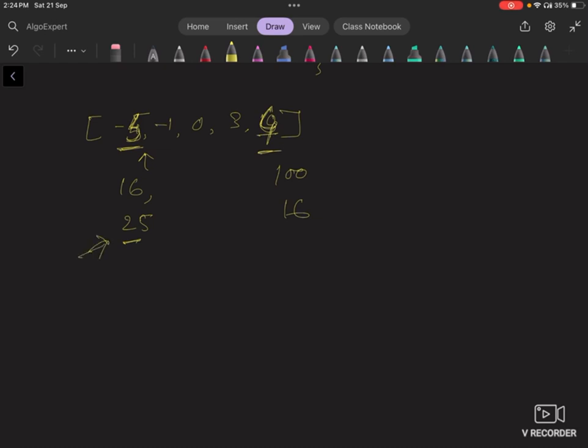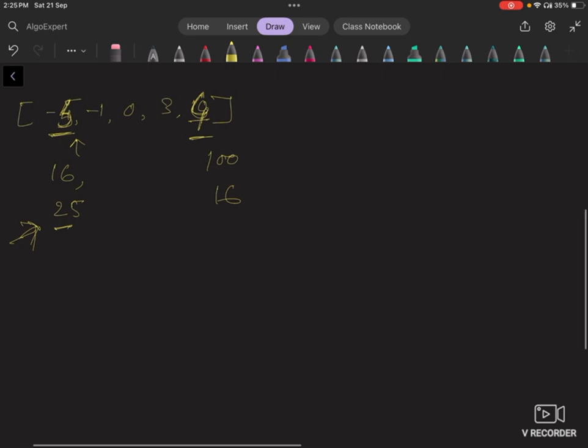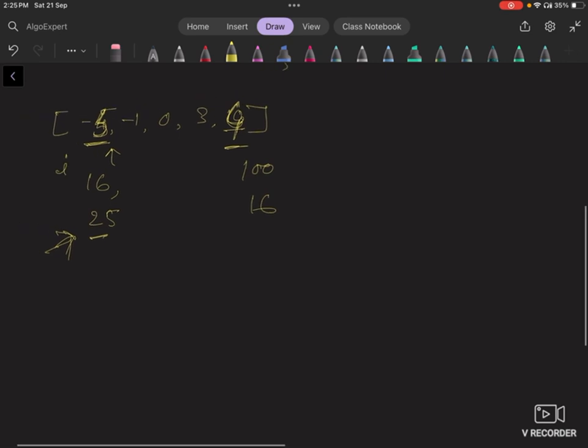In that case we need to store this number at the end of the array, not at the start. So let's say I am taking two pointers, this one is i and this one is j. First I calculate the absolute value of these two. The absolute value of minus 5 is 5 and of 4 is 4. So which one is greater?